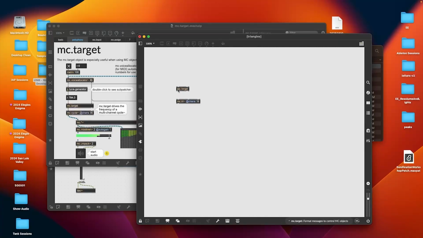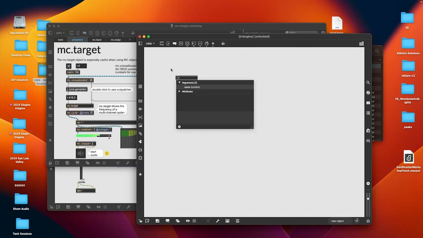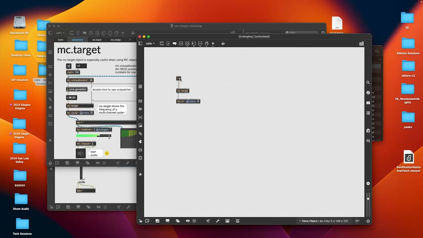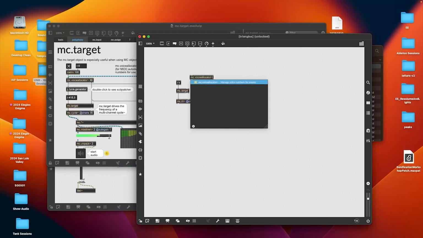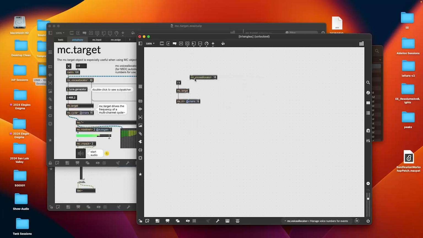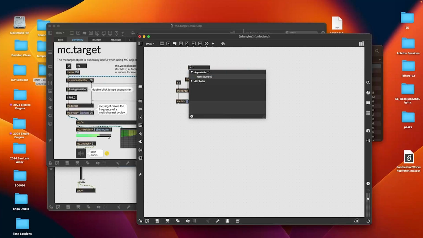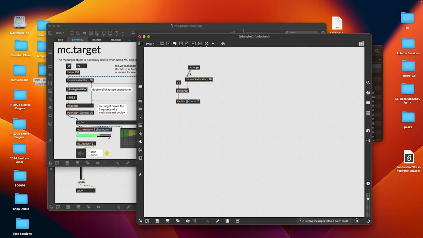So we're going to patch the MC target over here to this MC triangle that we're using. We're not going to do the tune generator because that's actually going to be our receive, and let's do our velocity value that we've been using. And that will be our data at that point that we've been using here. And then let's go with the MC dot voice allocator. We're going to do 16, and we will hear this here. And then, again, you see this metro object that's creating this rhythm. So let's actually create a receive. We're going to connect that here.